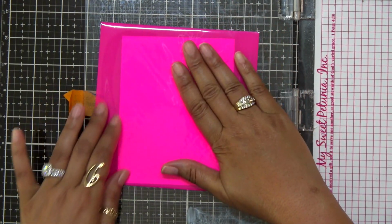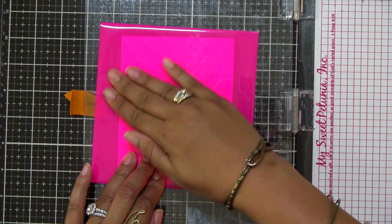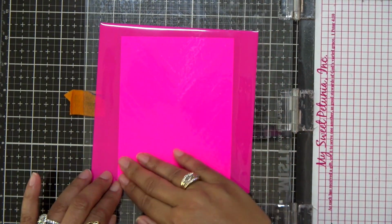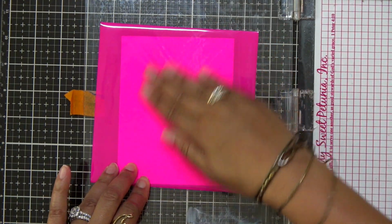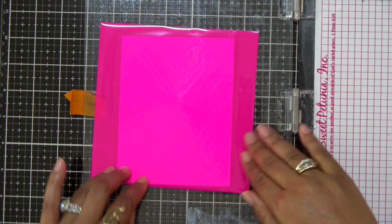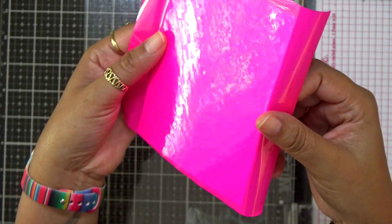Now I'm just going to go ahead and rub that in, and just with me rubbing with my fingers, you can very faintly see the design coming to life. Now again, this design is not going to be smooth. It's going to have some texture to it because remember, we dabbed on the transfer gel.